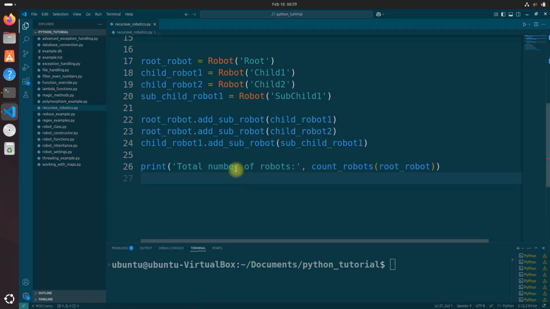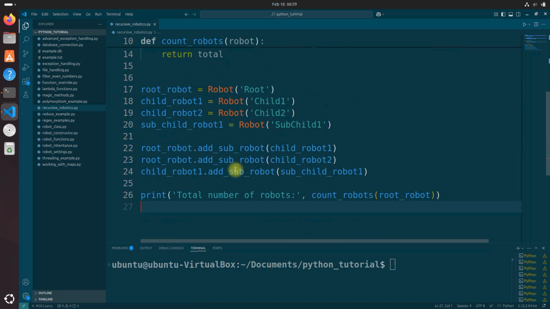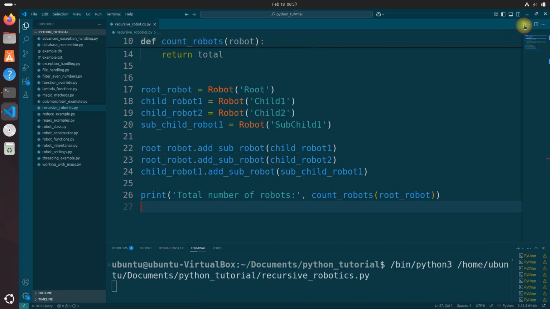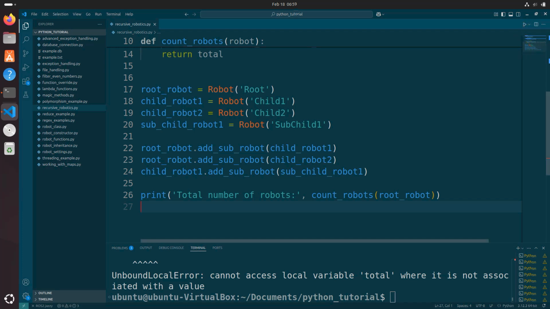So save. Now let's run our script and see what the error is.